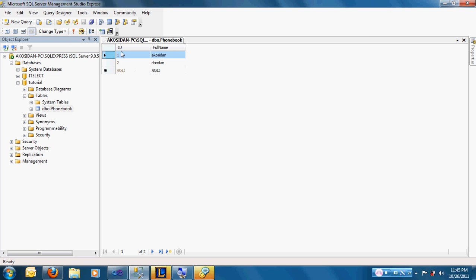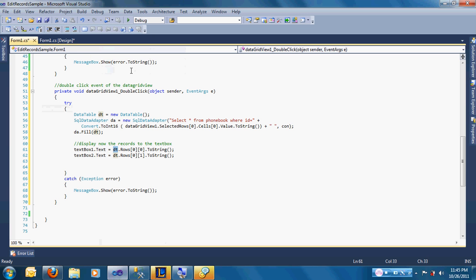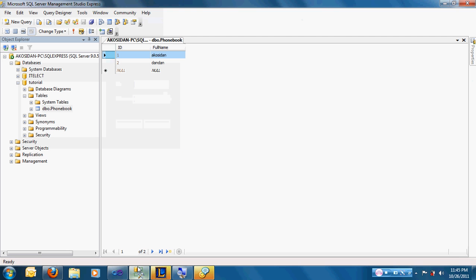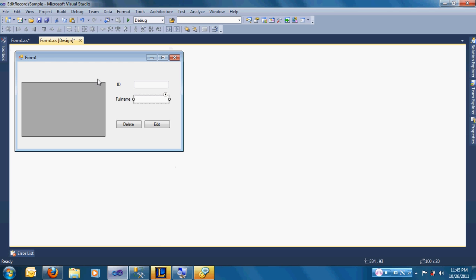So I'm going to display the ID field in text box 1, since this is for the ID, and for text box 2 I'm going to display the field for the full name. That's why, let's go back into the code.